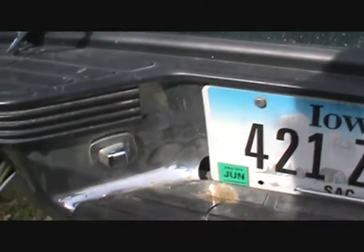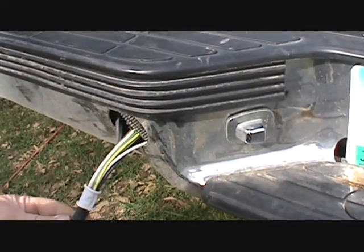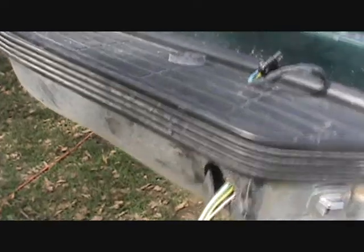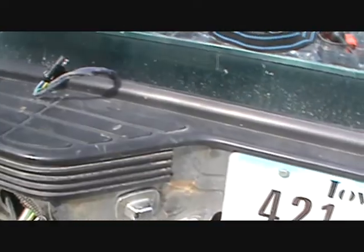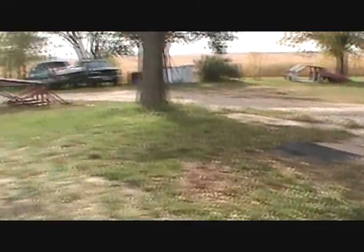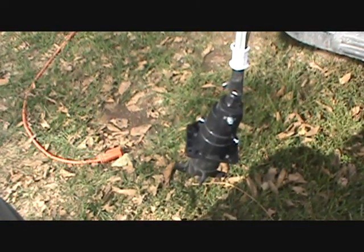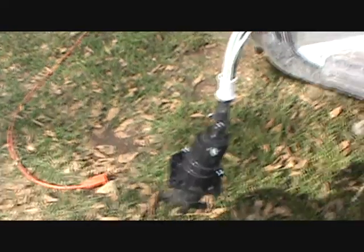All right, I'm going to tape up some more, and we'll get this mounted. Then we'll hook up to the trailer and make sure the trailer brake's working and all the lights are working on that. You can't even see the trailer over there. I guess that wasn't near as bad to do as I thought it was going to be. All right, be back.